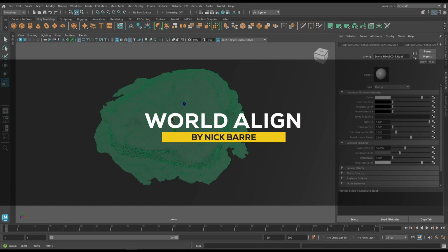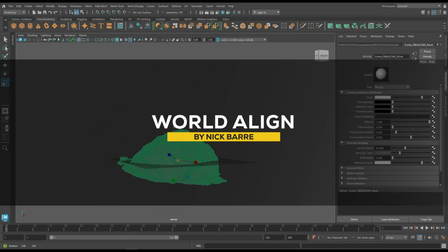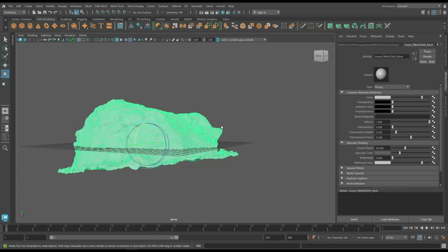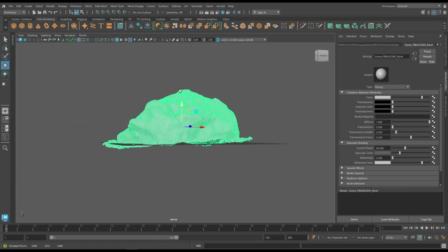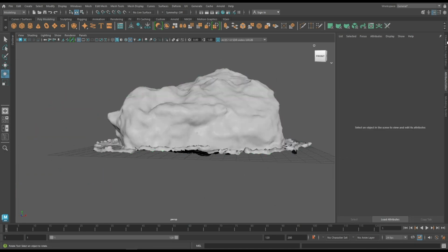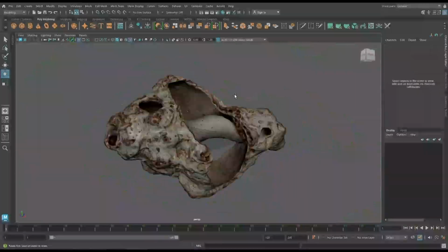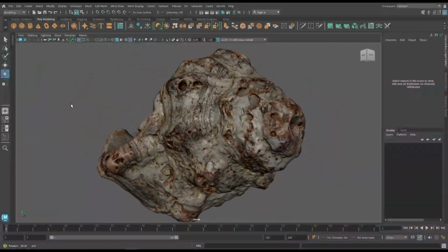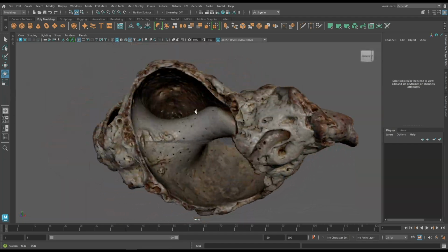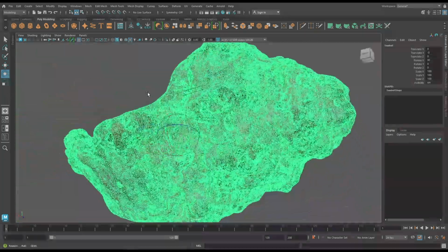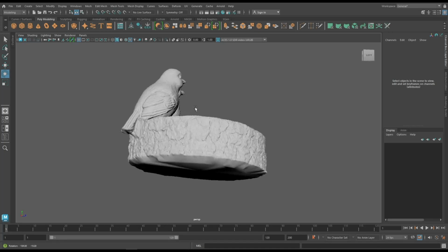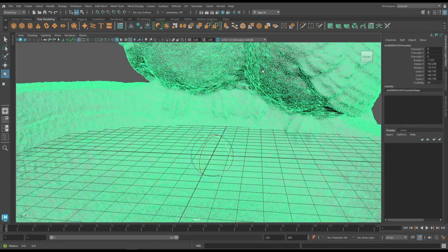And as a 3D artist, when you're going about your day-to-day work or tasks, you might sometimes come across models that are not oriented properly. Whether you get those models from another department, which is rarely the case, or you download them from the internet, and you want to UV unwrap those models using, for example, projection mapping, that's a deal breaker if you have a model which is oriented randomly and doesn't have a proper orientation.